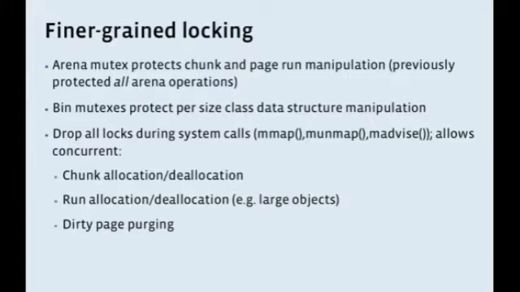So we first pushed the mutexes down into the bins, so that it's possible to do a small memory allocation at the same time as something at the higher, arena level for page run operations was occurring, whether it be dirty page purging or whatever. That was a definite improvement, but it wasn't good enough. We were still running into serialization problems. So we modified the code so that all the mutexes are dropped during the system calls. It doesn't really matter if a thread takes forever to do all this dirty page purging. Other threads can keep on operating regardless. Between these two changes, this really solves the synchronization bottleneck for the arenas.